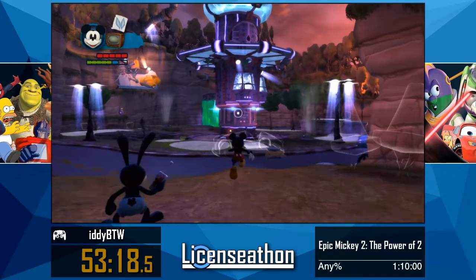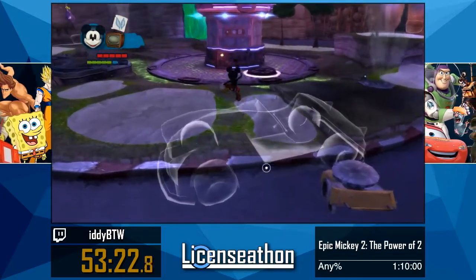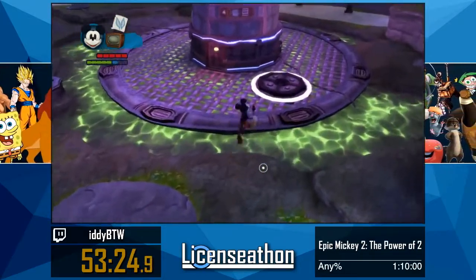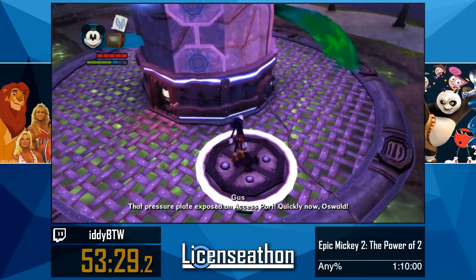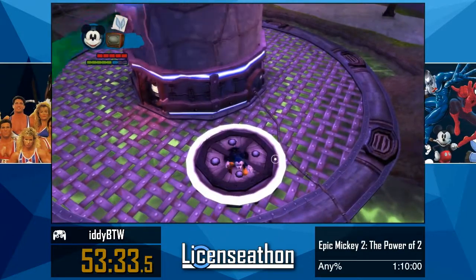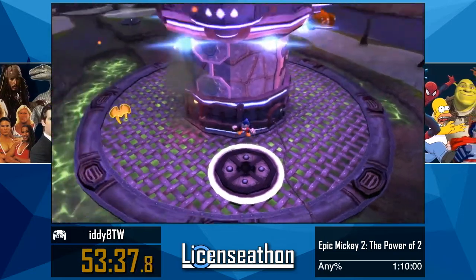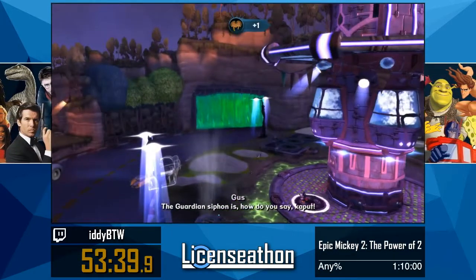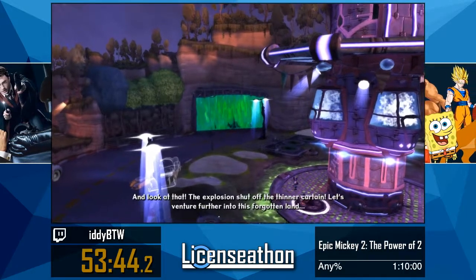So basically, the entire level is me jumping on one of these pressure plates, waiting for Oswald to activate a panel. That pressure plate exposed an access port. Quickly. He'll just decide to not activate it sometimes, and sometimes he'll die. Like he'll jump in some thinner. How do you say kaput? He'll just jump in some thinner and just completely ignore it.